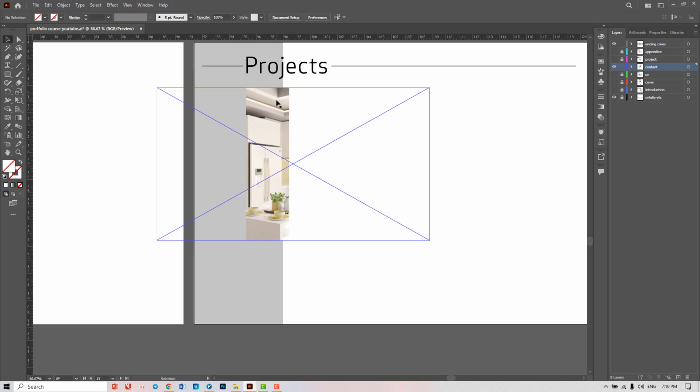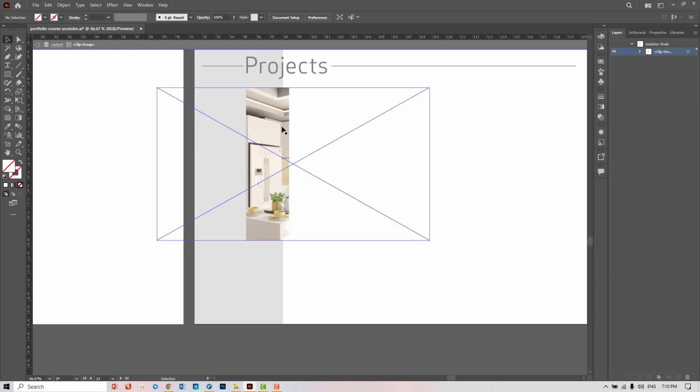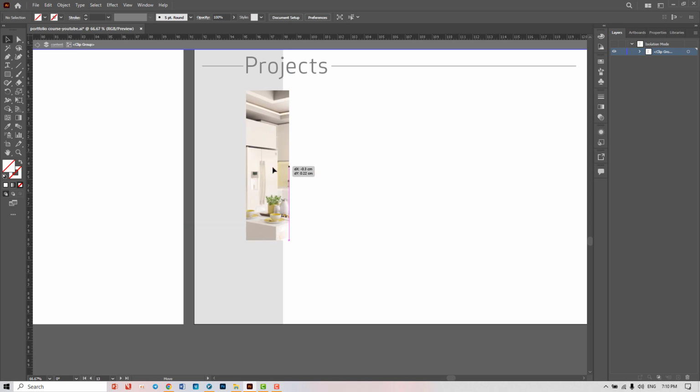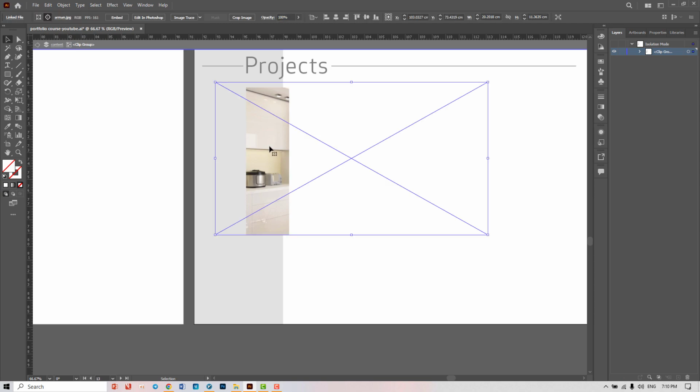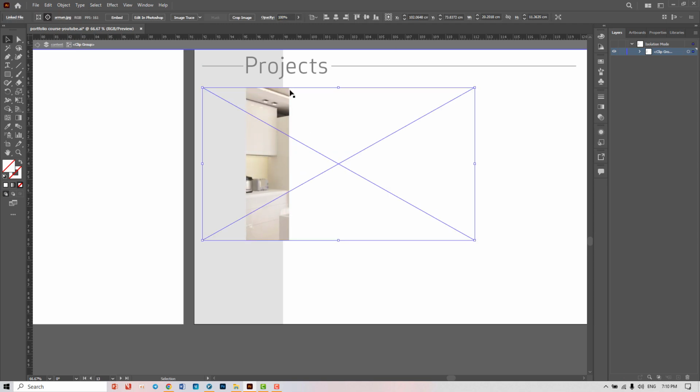What if we want to change something about this rectangle? For example, if I want to present another part of my render inside this rectangle, so what should I do? It's so easy. Just double click on your image and then you have the option for moving your render without moving the frame of your rectangle that you have here.